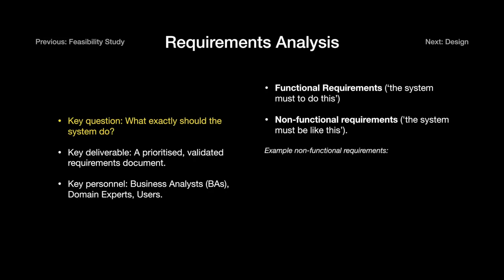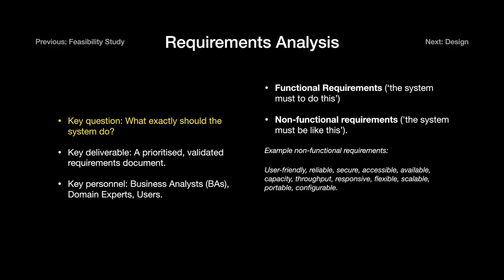Examples of non-functional requirements include being user-friendly, reliable, secure, accessible to those with special needs or specific internet connections, available with little downtime, with enough capacity for sustained high-volume usage and enough throughput to manage sudden volumes, and several more. See page 140 of BCS's Developing Information Systems for more. Much of the content in this video is drawn from that book, so it is a good resource. Oh, and last thing, user stories are an example of a requirements analysis deliverable.